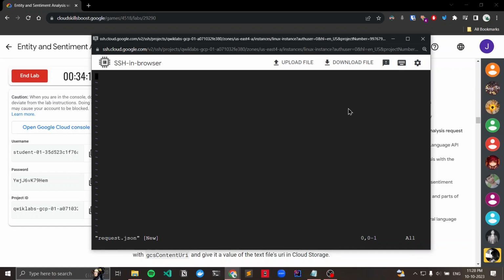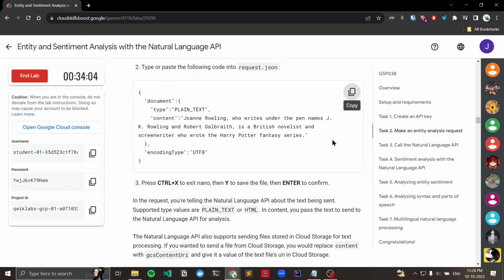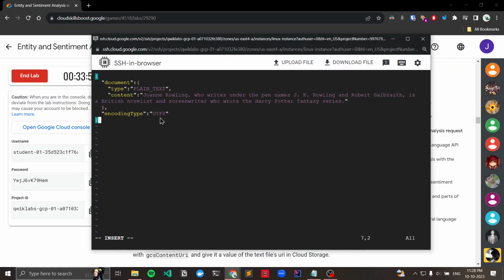And the way you go into insert mode is by pressing I. So when you press I, you will be in insert mode. You can see it's written down here, insert. So once you're in insert mode, you can type anything that you want as you wish. So you can copy this and paste this using Control V when you are in insert mode.